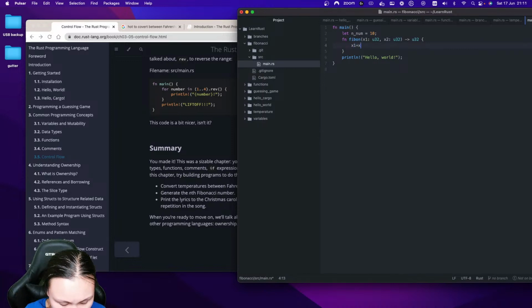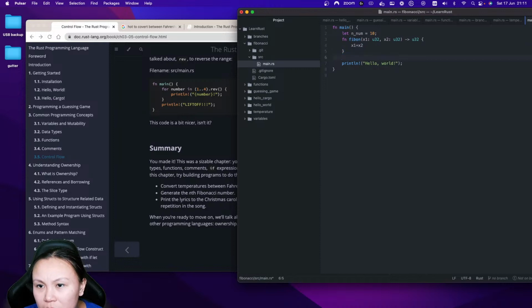x1 plus x2. Right, and then I need the first. So for count in, it counts 0, 1, 2, 3, 4, 5, so 0 dot dot enum, right?